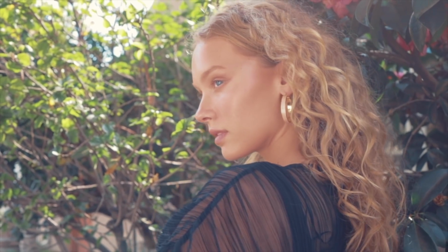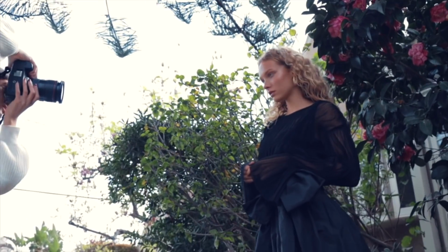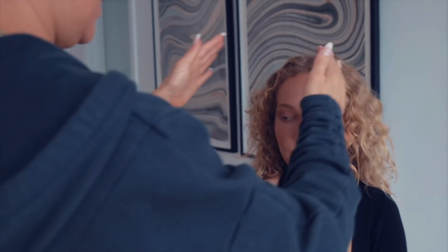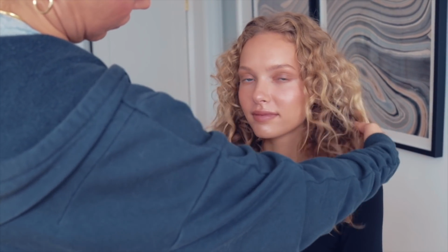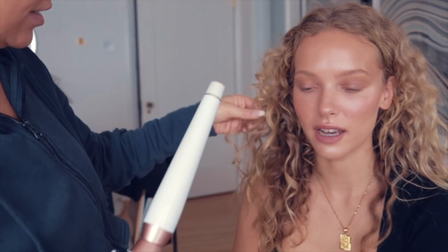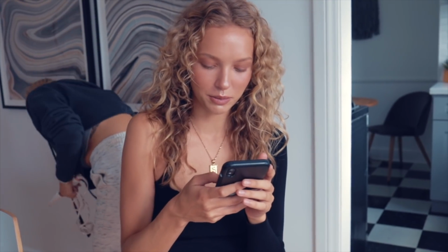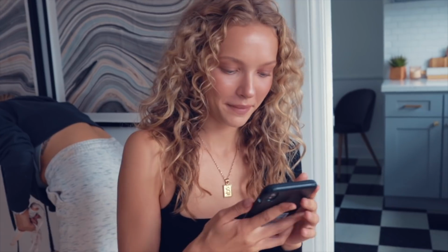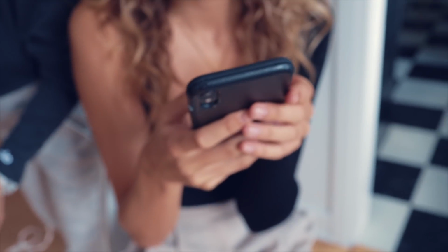Hey, I'm going to be showing you guys a behind the scenes look of this photo shoot, how I got the pictures, and everything else, so let's get started. For this shoot, we had a beautiful Dutch model named Babette. She is with Next Model Management. We usually do two looks on these test shoots. The first look is really natural and bronzy, and the second look, we tend to get a little bit more creative. And as you guys can see, Babette was showing us pictures of her rabbits back in the Netherlands. I think it was so cute.